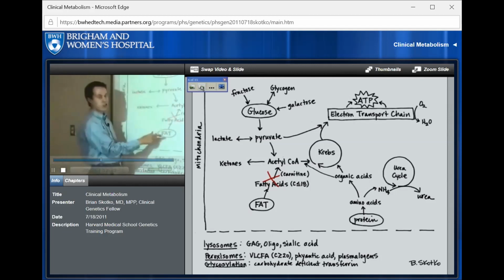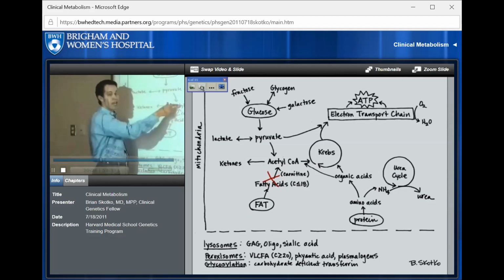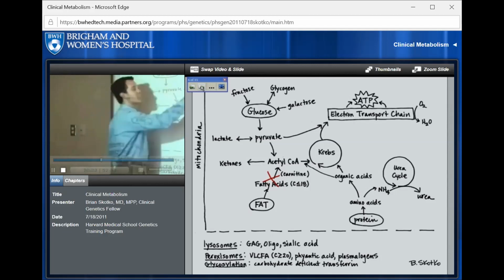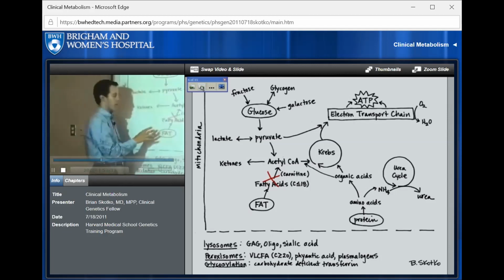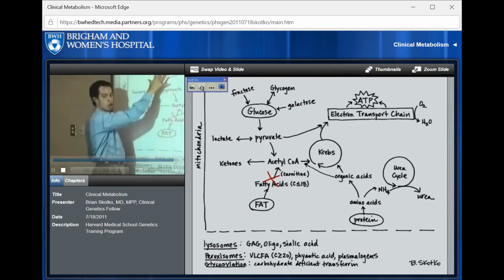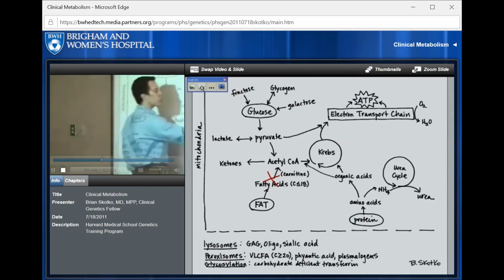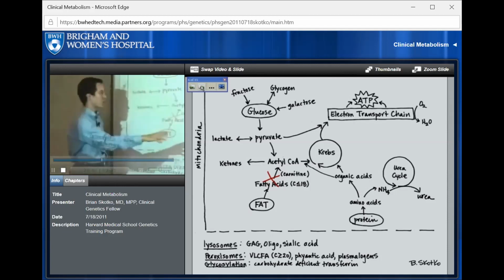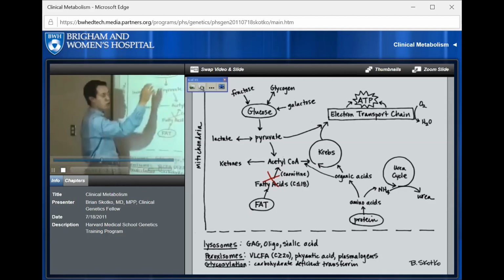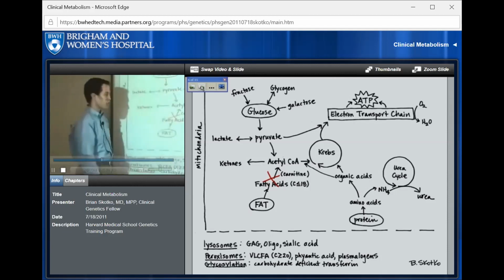This is the second stop, where the body is going to be breaking down the fat into fatty acids to make acetyl coenzyme A as a second way of generating energy. And when these individuals run out of their glucose stores and they have to go to their fat stores, then you run into the kink in the system, and then you start to have your issues. These individuals can break down the protein pathway, but that occurs later. So our body's going to try to break down glucose first, then fat, and then go for protein.